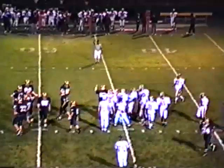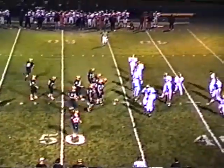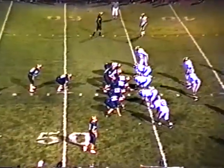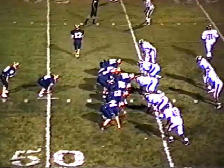Punyon carries, and he's stopped probably for no gain. If they're generous, they'll give him a yard. They are not, so the ball will stay right at the 46. Officials doing a good job by both teams. Yeah, the Fostoria game, there were a lot of delays, etc. Last week was a very tough game to call. They did a tough job, a good job under tough circumstances there.